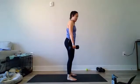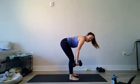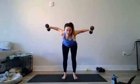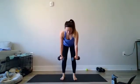We have 3, 2, 1. Let's rest. When we come down now, we're going to bring our arms and come out into a rear Delt Fly. Squeeze those shoulder blades back. So let's hinge our hips. 2, 1. We drop it down.